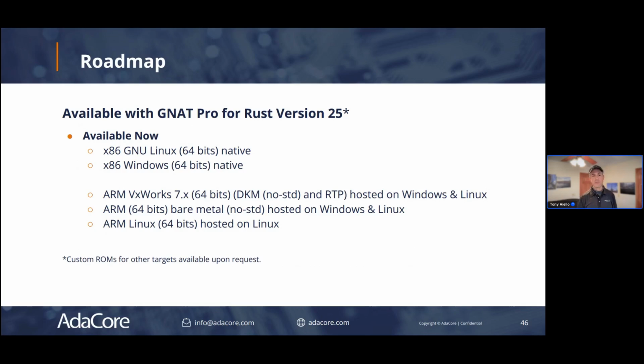And this cross compiler is hosted on both Windows and Linux. We also offer support for ARM 64-bit bare metal. This is a no_std target, and it's hosted on Windows and Linux. And finally, we offer support for cross Linux, ARM 64 Linux hosted on x86 64 Linux as the native host.